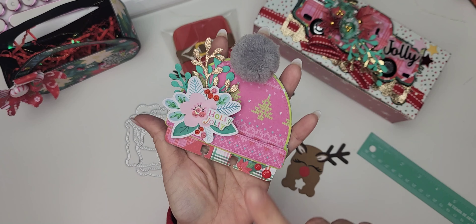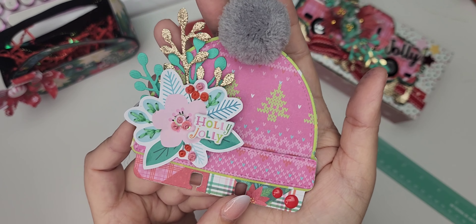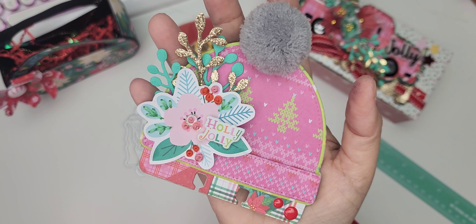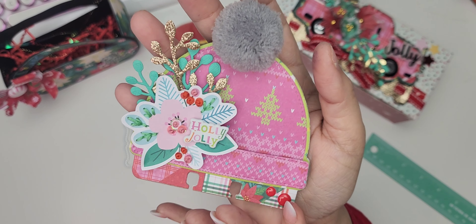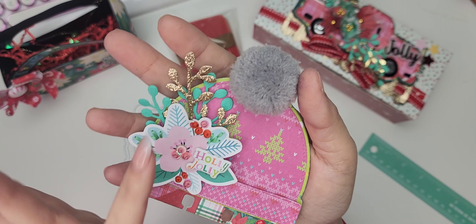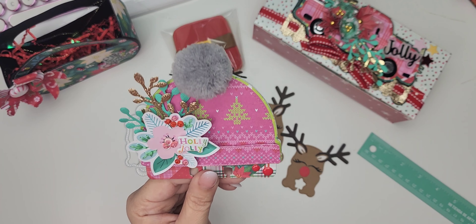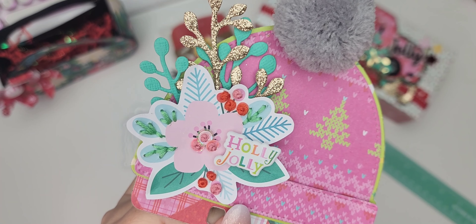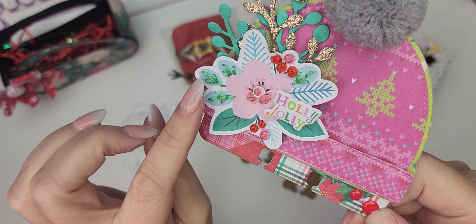The winter hat mini album is one of my all-time favorites. When I saw this, I knew it — it is a winter hat memory decks card. Look how stinking cute and how flat it is, with the little puff ball at the top. It comes with dies to embellish your little hat. I used a little ephemera piece and you can turn the little rim into a pocket to stick a picture, a gift card, or what have you. I added some little leaves from the leaves bundle. I even did some little hand stitching since my sewing machine isn't working — inspired by Paige Evans. She has a great tutorial showing how to create little French knots and a backstitch.